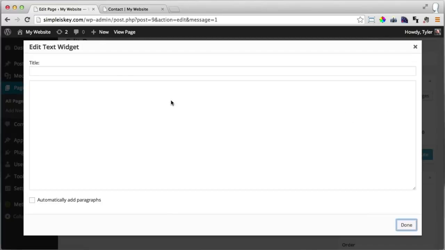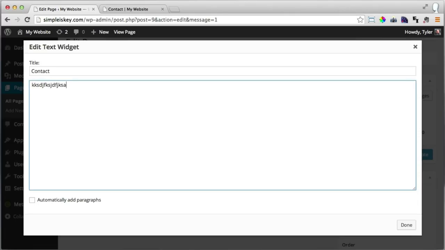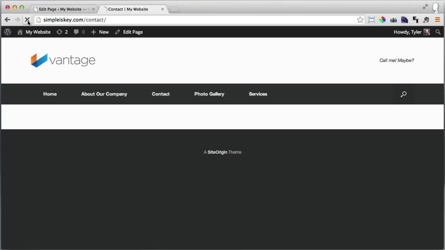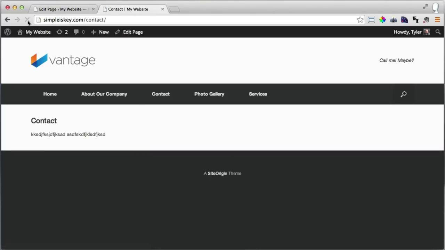So when we click on it, it's going to ask us for our title, and I could put contact, and I could put some things in here, and press done, and press update, and then click refresh, and that will look okay. It'll look pretty good, but as you can see, it formatted it a little weird. I wanted one thing on top of the other, and I want this contact bigger.